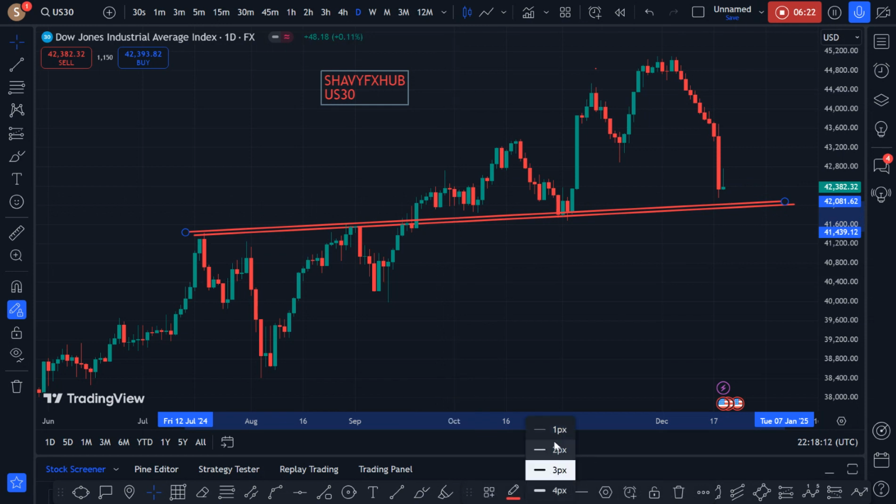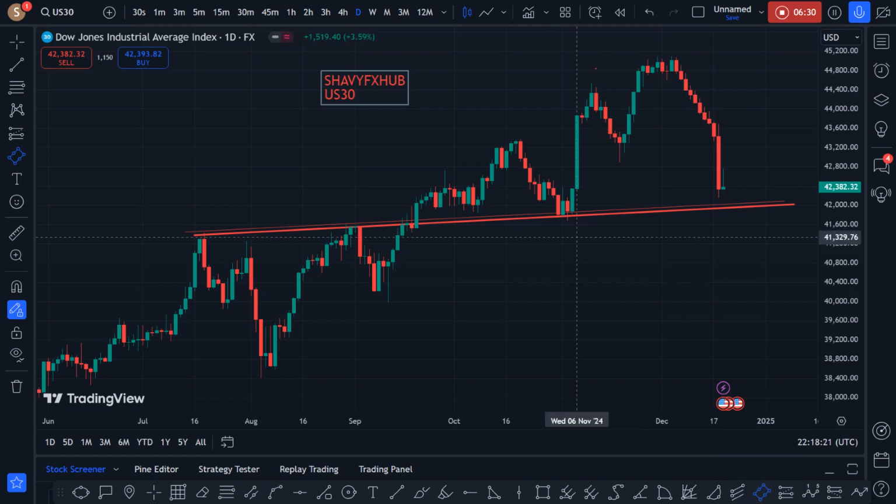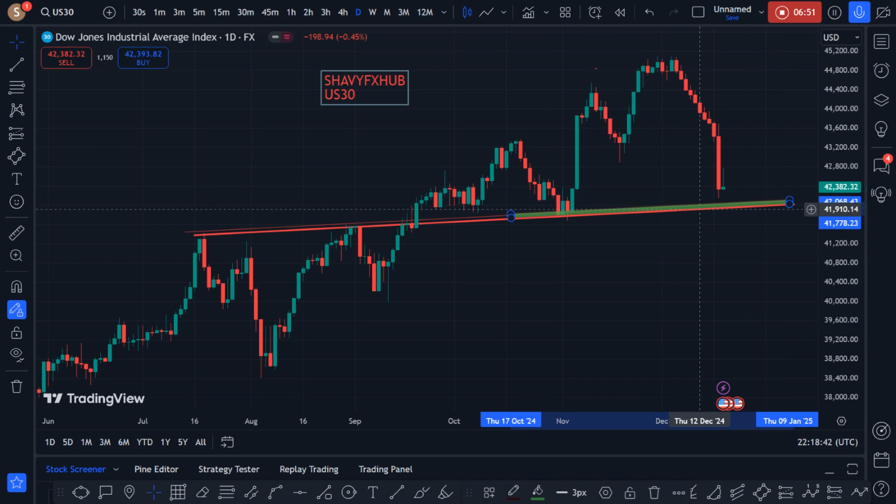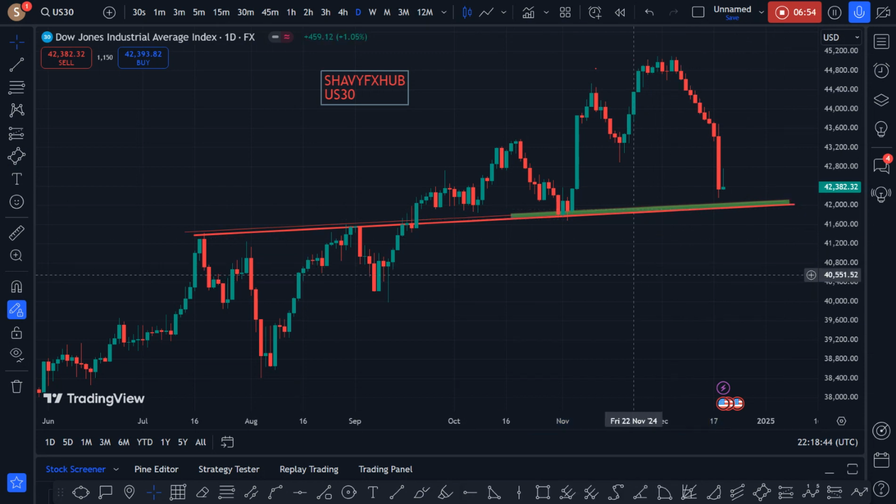So this is what we have for US30. Most likely price will dip into the zone tomorrow and give us a buy. So this is our buy zone. We treat supply and demand levels as a zone. In order not to be triggered, in order not to miss a trigger, it must be a zone.